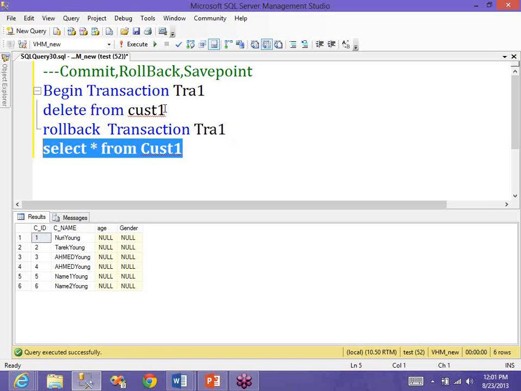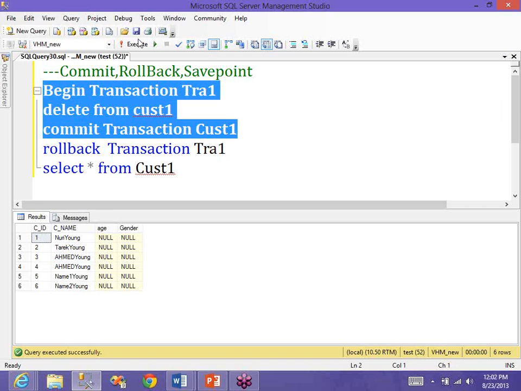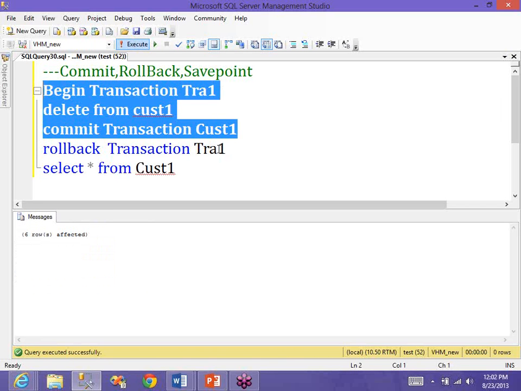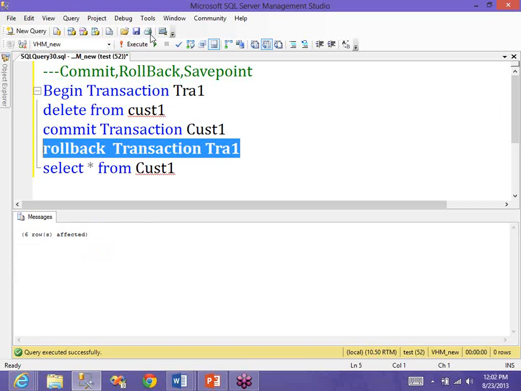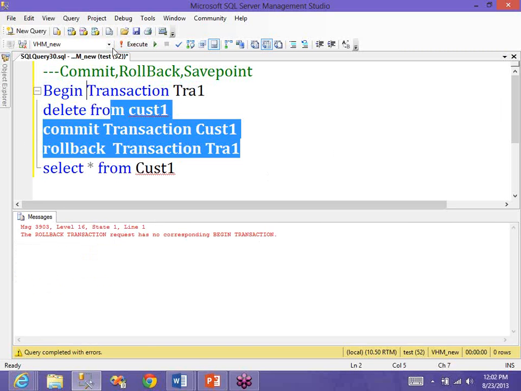Okay, for example, if I am doing commit transaction CUST1. Okay, what will happen if I am then executing rollback? Or else if I am executing everything together.